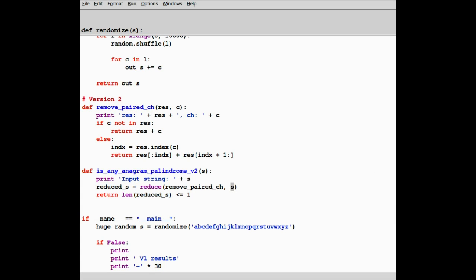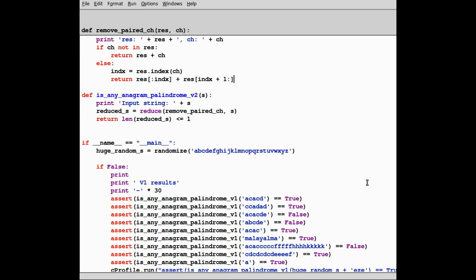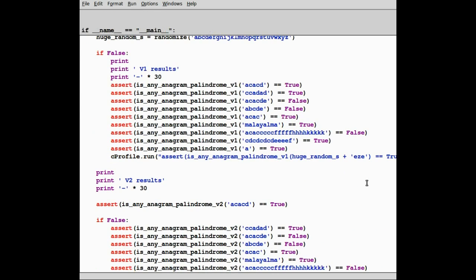In Python, everything is an object. Functions are also objects, so we can pass a function as an argument to another function. Let's try to understand how the reduce function works with the help of an example. So let's run this program for a sample input, ACACD.